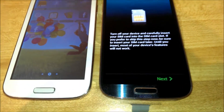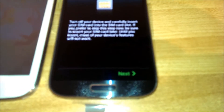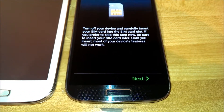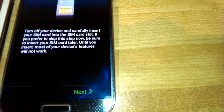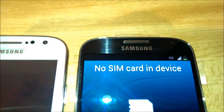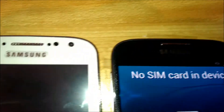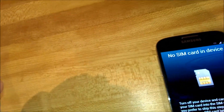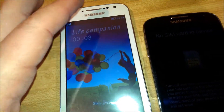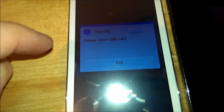This is recorded on an HTC One, by the way. Take a look at the quality — first, the size of the screen. The real one goes edge to edge, all the way up. And this fake one uses the old style of touchscreen which uses pressure to recognize input.